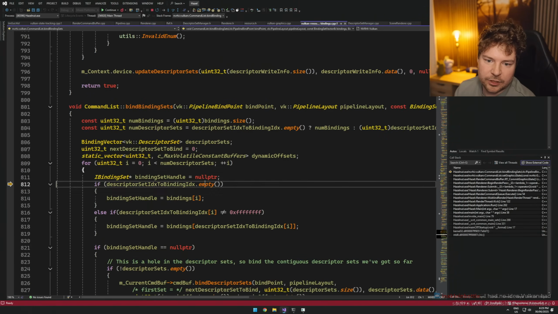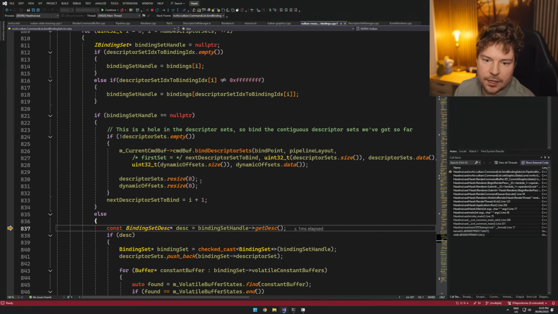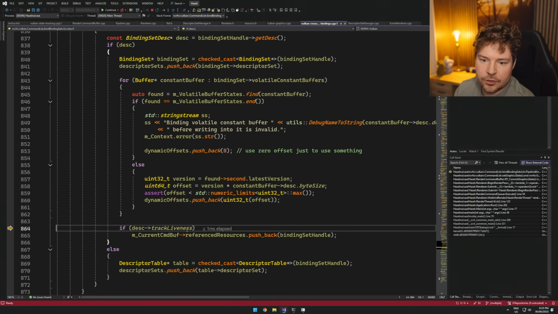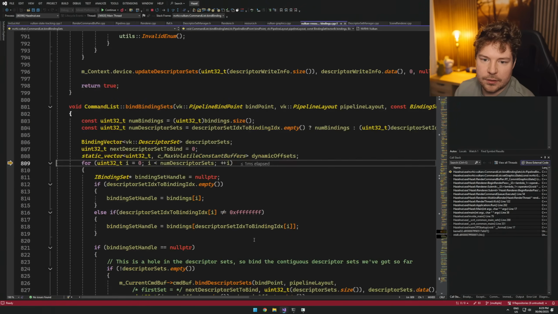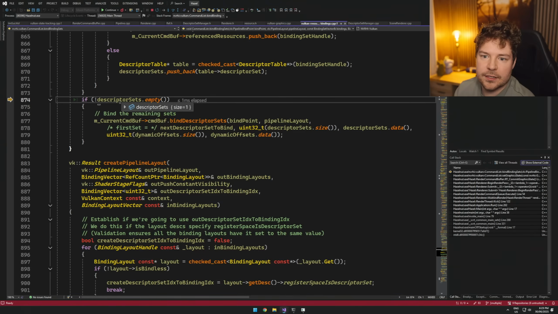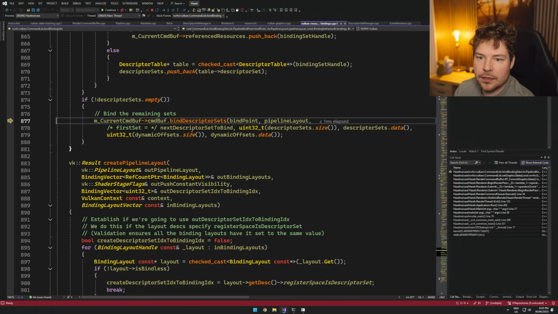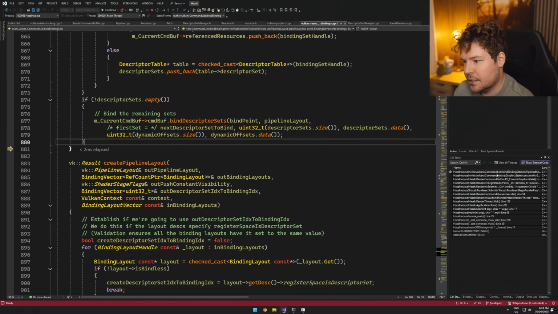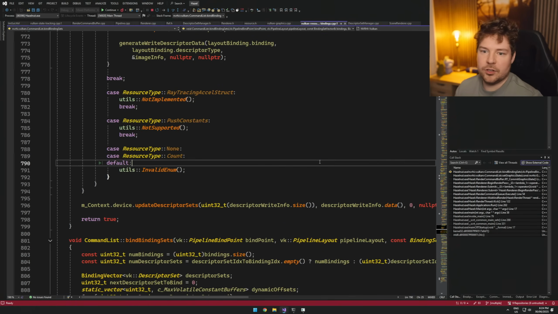And then when we actually have a descriptor, it will jump into this branch. And I think this should actually bind it somewhere. Or maybe it does it here or something. Yeah, see, there's one descriptor set to bind. And then, yeah, you can see the first set is 2. So that's correct. That's exactly what we were doing before. And I'm assuming it does the same thing. I mean, we can keep checking, I guess.